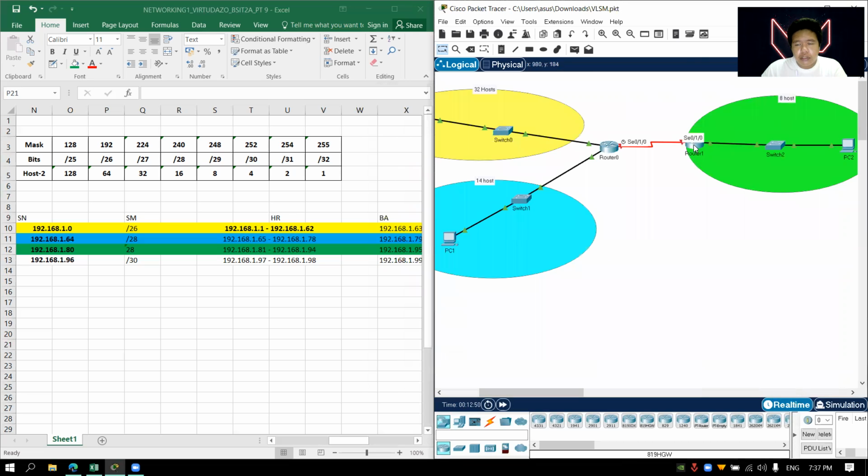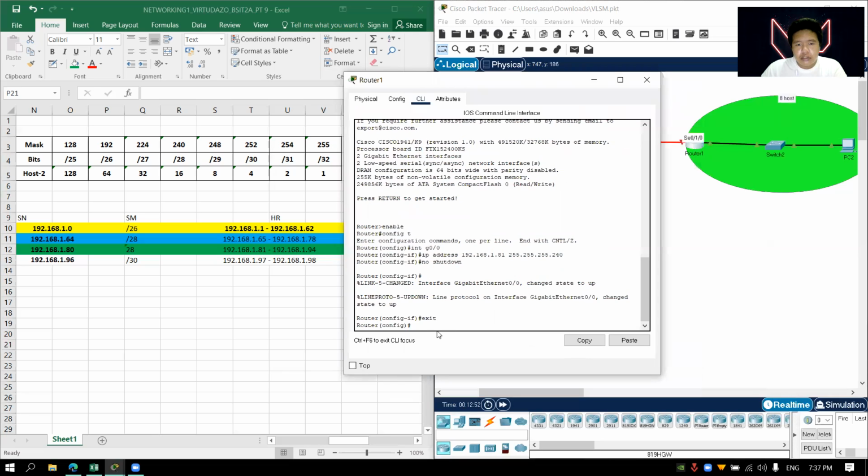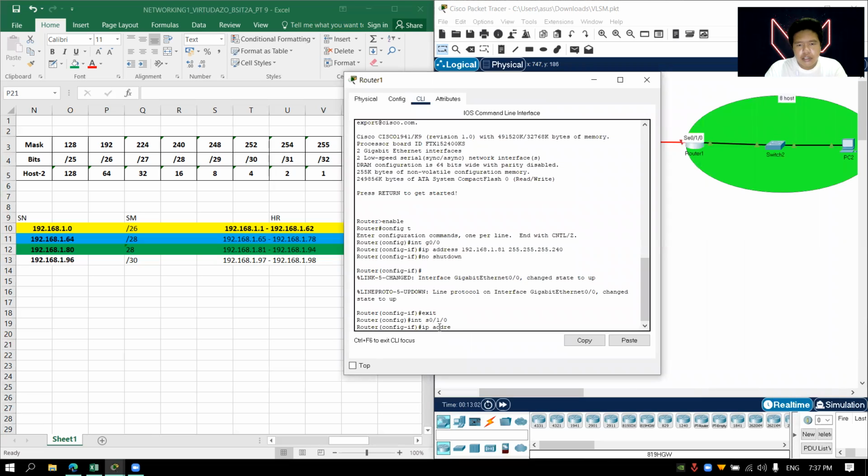Next up will be router 1, interface serial 0/1/0, IP address will be 192.168.1.98. Then subnet mask will be 255.255.255.252.